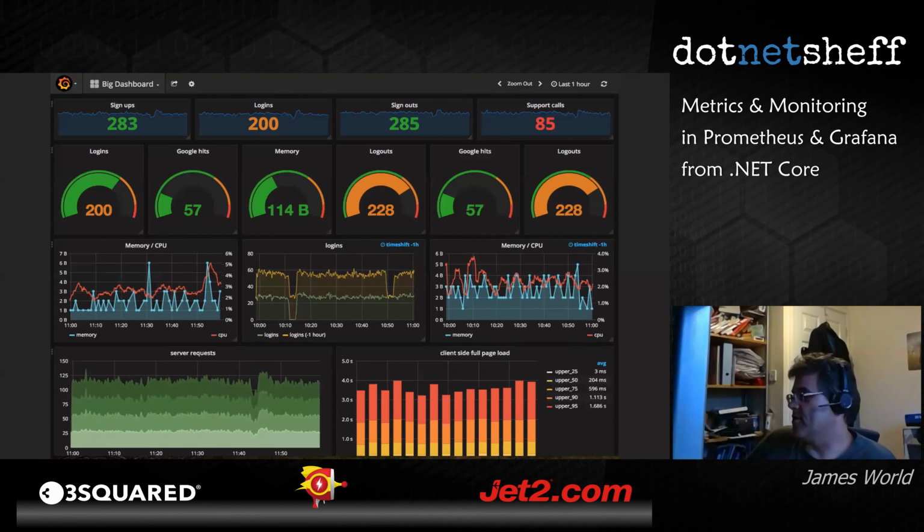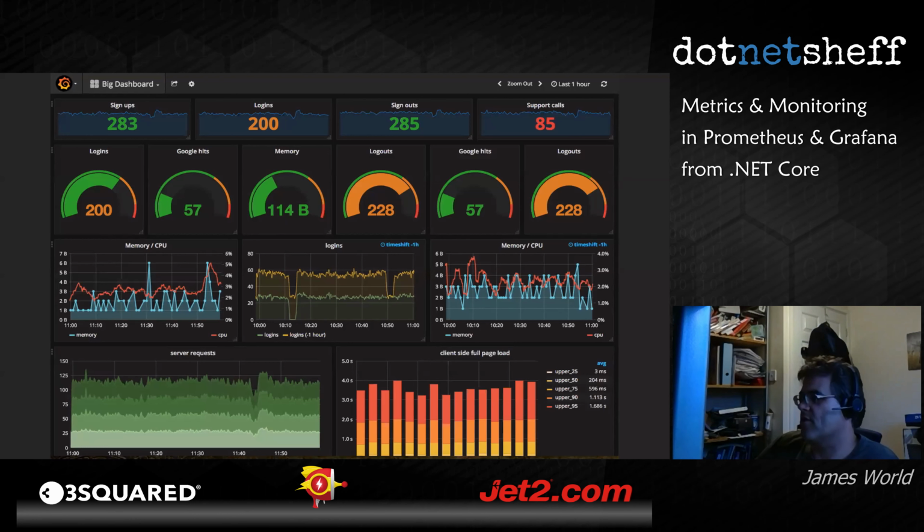This is a screenshot of a Grafana dashboard. I think first of all, this is very visually appealing. This is the kind of thing you'd like to have to look at and see what's going on within your application. But if you look carefully at this, you'll see that these metrics are not all infrastructure technical metrics.